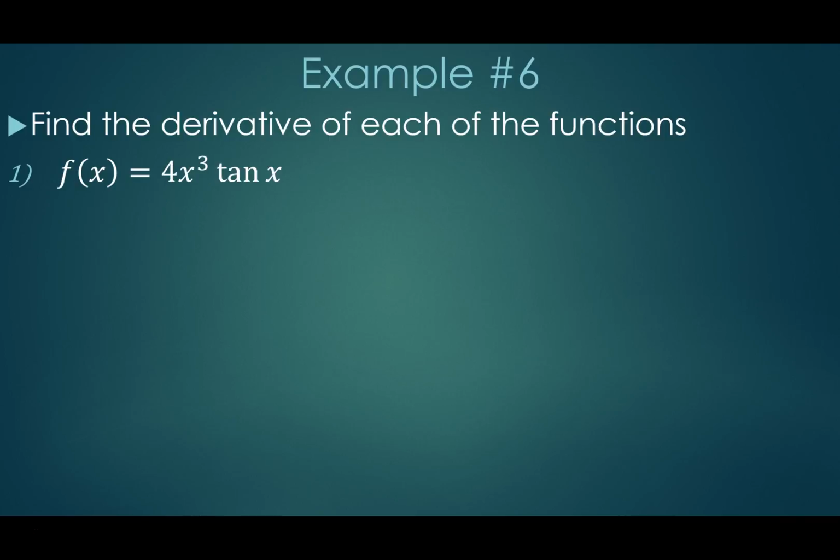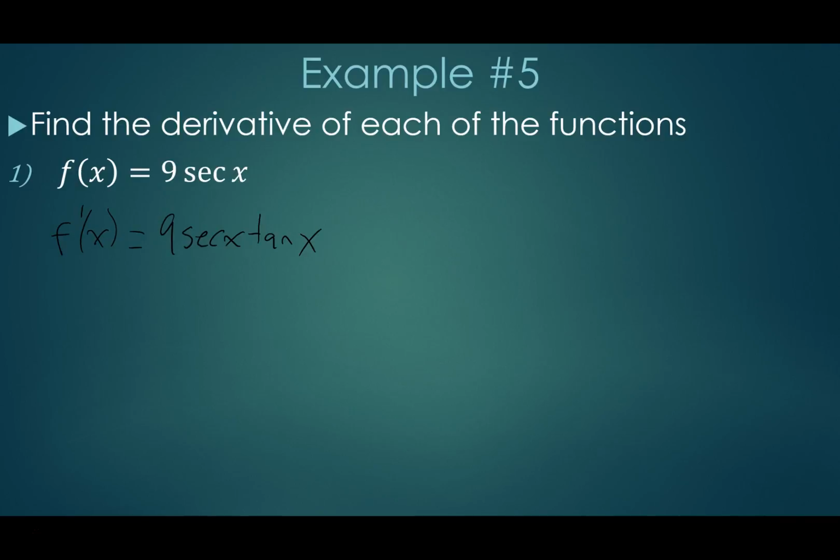Pretty straightforward. Now for this one, this is a product rule because the first part, the 4x cubed, is an actual function. So, product rule says I do the derivative of the first. Derivative of 4x cubed, 3 comes in front, so it's 12x squared. And then times the second function, tangent x. And then plus our first function times the derivative of the second. And the derivative of tangent will always be secant squared. So it's 4x cubed secant squared of x.